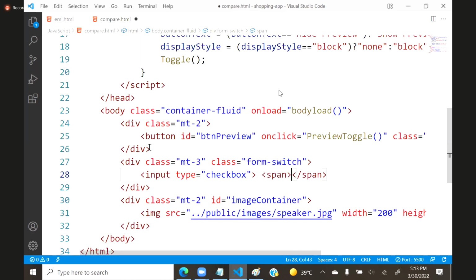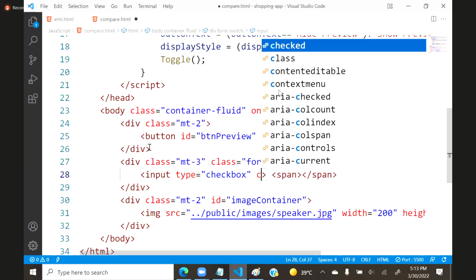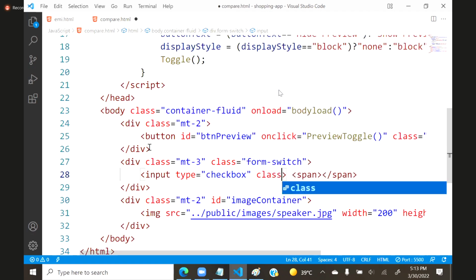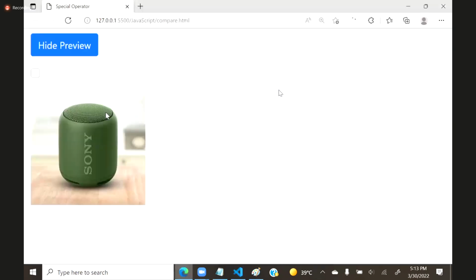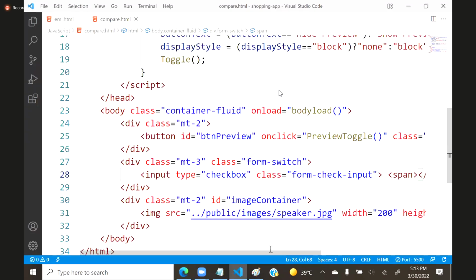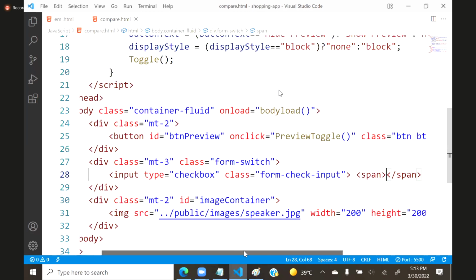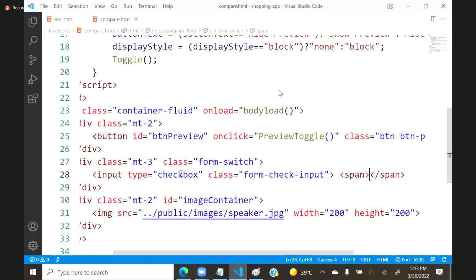So a span, and here I will keep this one as class form check input. Now in this span, you see this is the checkbox now. Form switch, form check input.